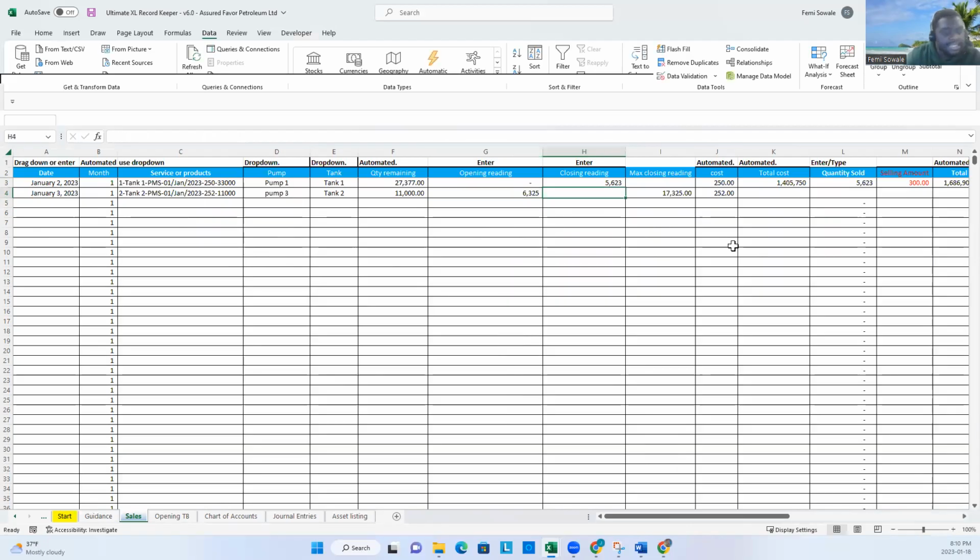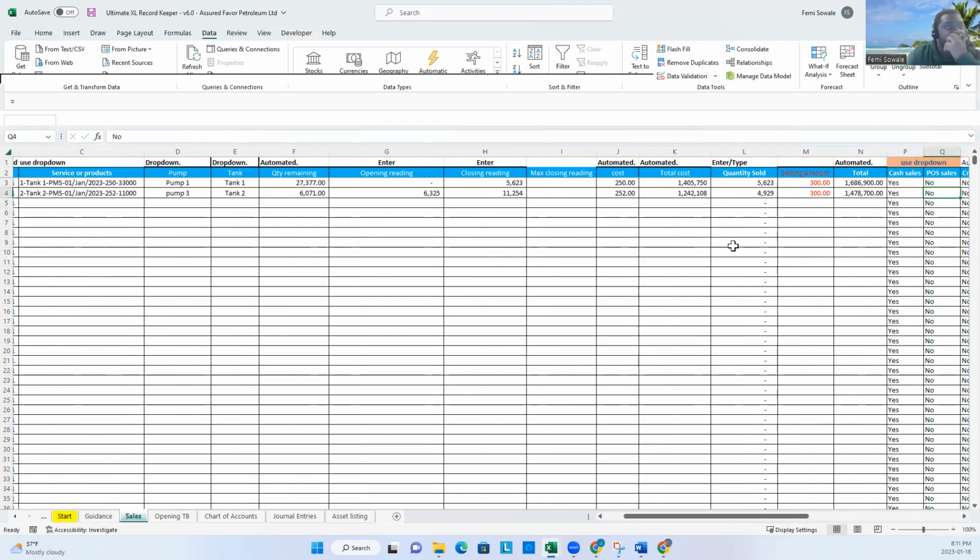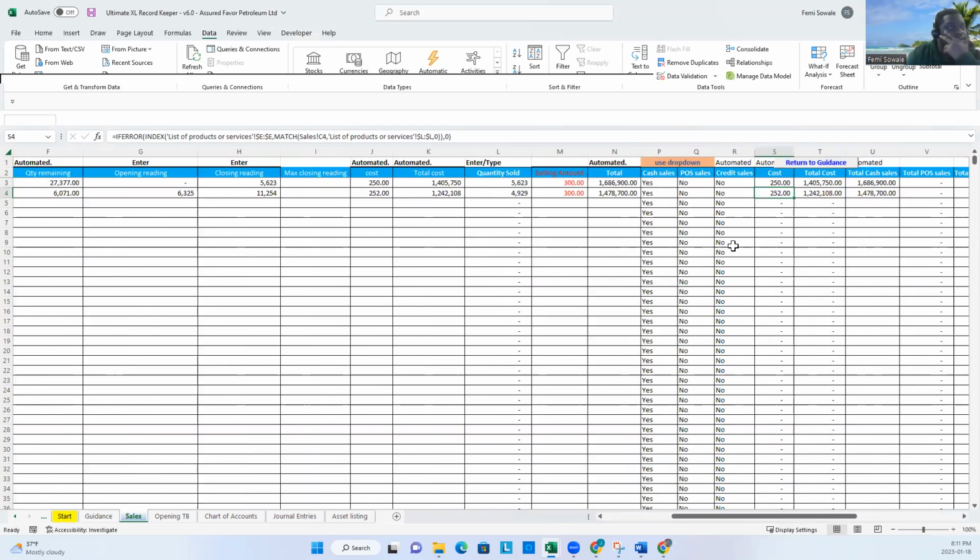And then let's say the closing for the day was 11,254. Now you can see it's already calculated. If you put the selling amount here and it's cash sales, obviously everything was sold on cash, hopefully. If it is a credit sale, you just click no and this becomes yes, but it's a cash sale.